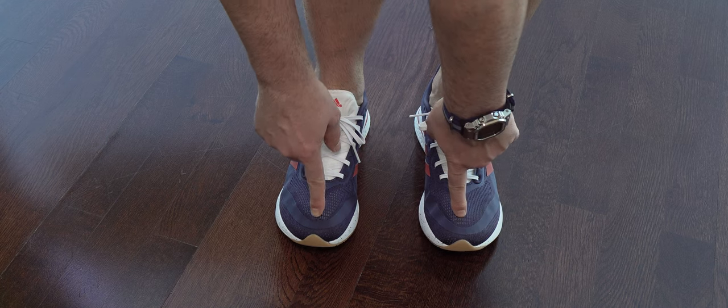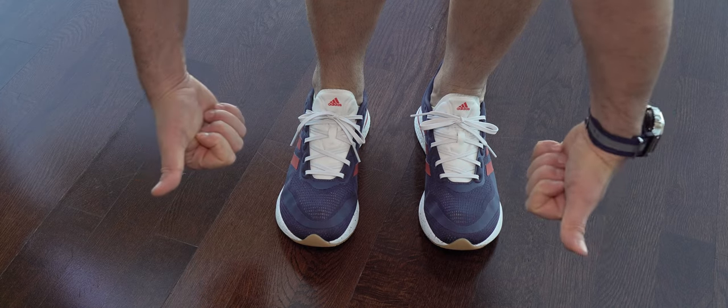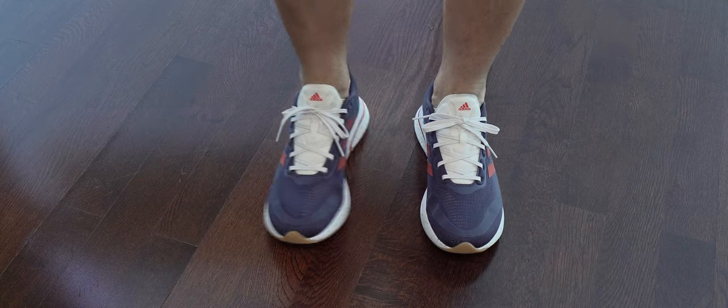The toe box is fine. You can see where my big toes are. I still have around 1 inch, or 2 centimeters, more or less, left. So that is plenty of space for me.